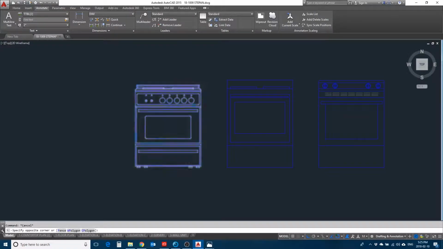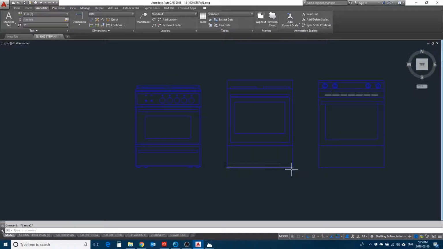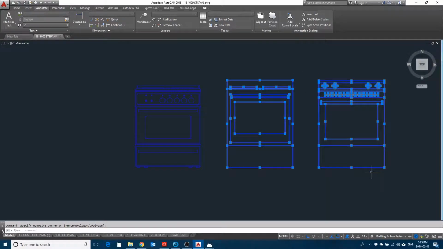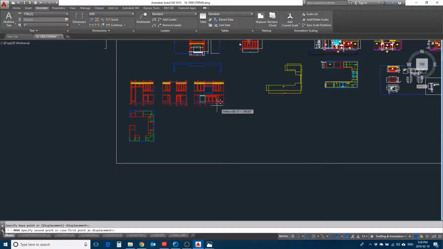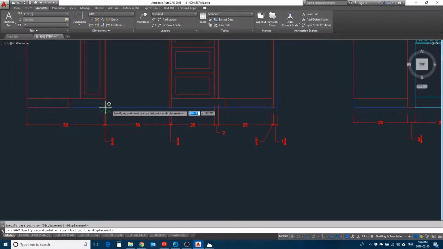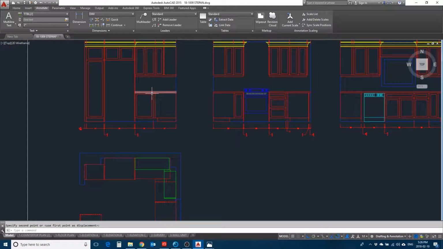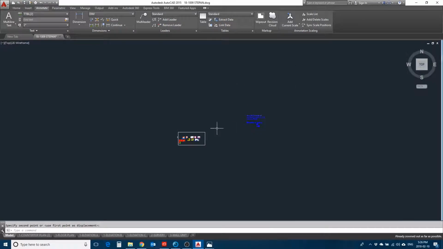Oh, there you go. Just move this guy over. So we got the stove, we got this, now we need the fridge.